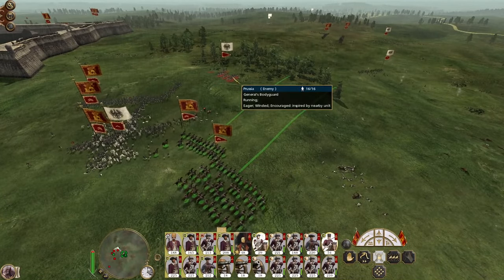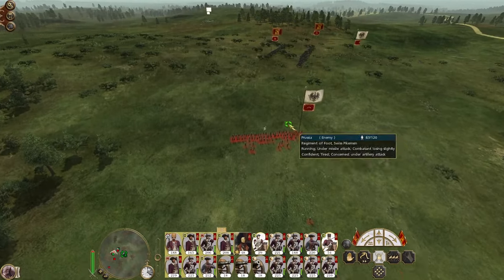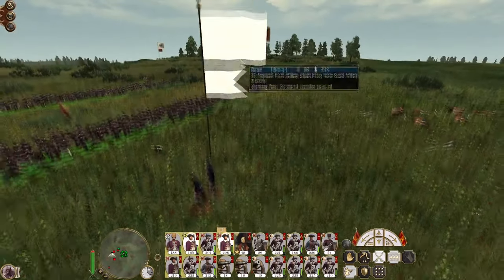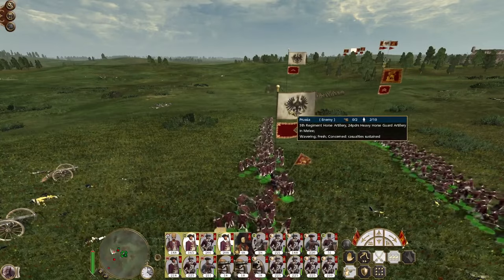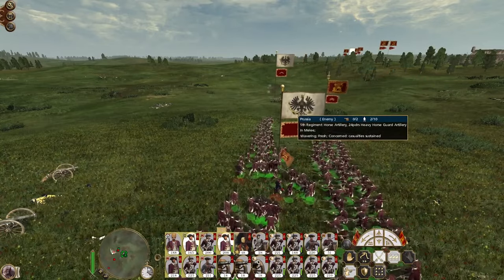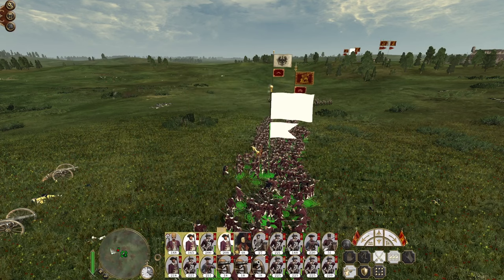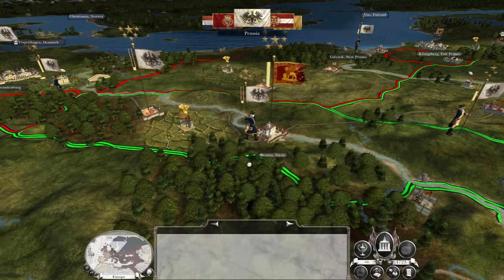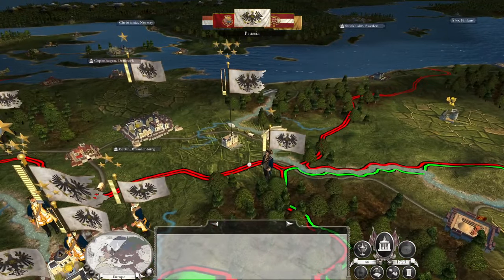Get my cavalry around to take out their general. Kill both these gunners. We killed the gunners. They couldn't get in, so it's an instant victory. Yeah, a bit crappy. Back you go. Let's see if there's any more where that came from.